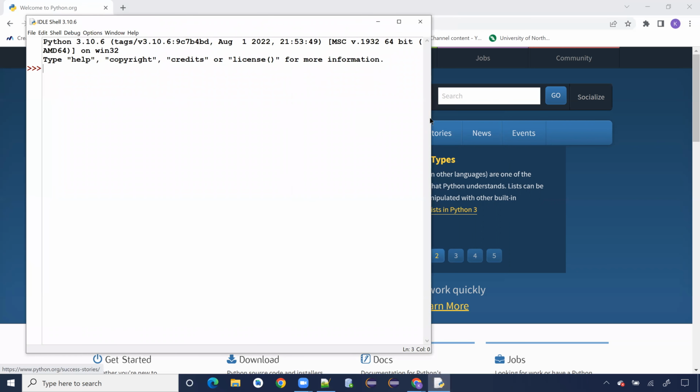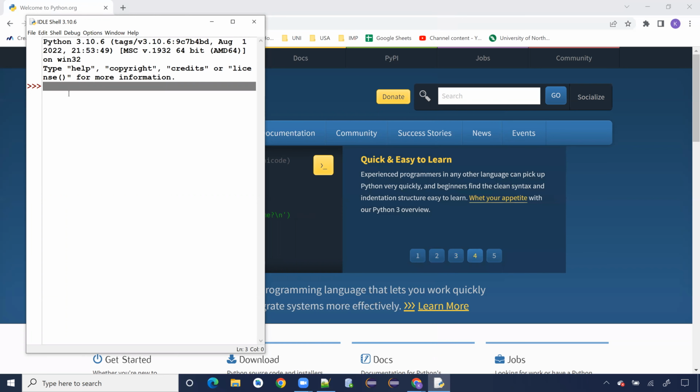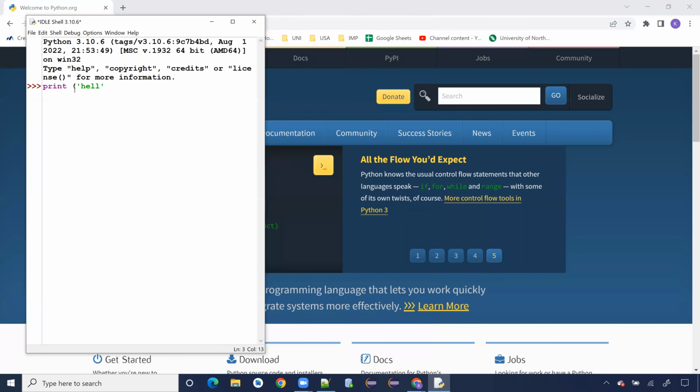All right. So when you use the IDLE, there are two windows that you need to work together with, right? This window that you're seeing, which has got three arrows on the left side, is what is called an interpreter, right? And what I mean is that if I type in print and hit enter, it runs my code right away, right? It interprets my code. If I say 3 + 4, it gives me the answer. So this is the window you use to actually execute your code, right?